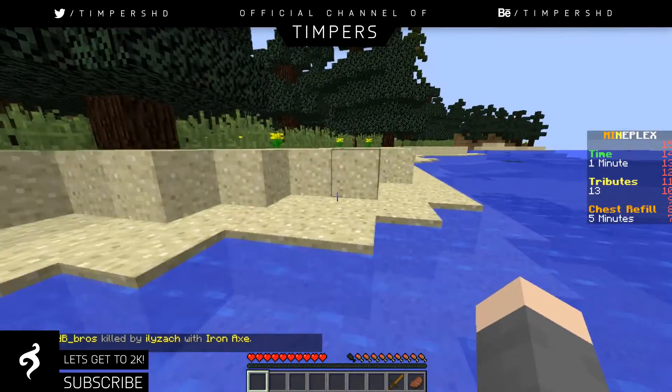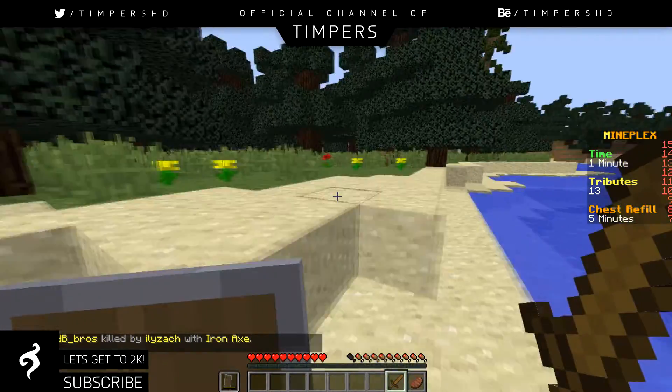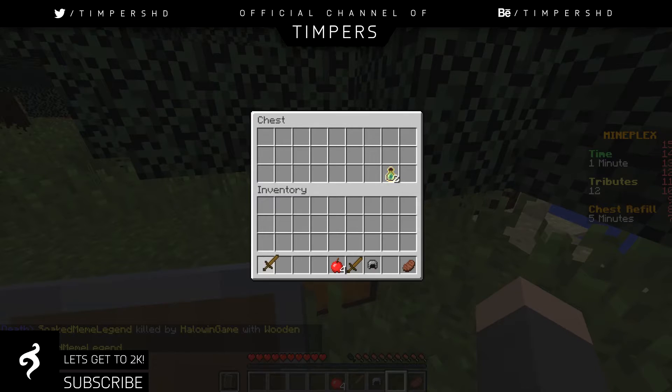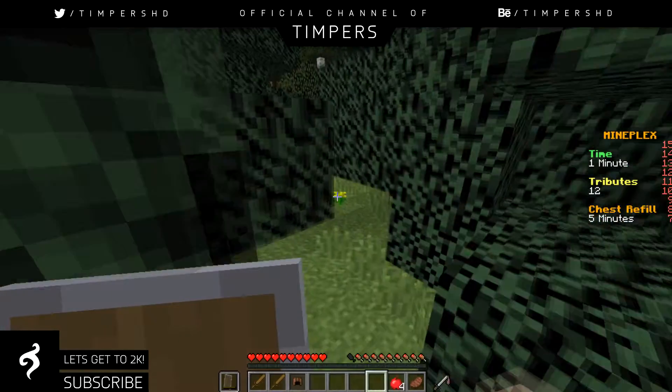When you're recording something like CSGO or Minecraft, it does not lag it out very much at all — literally no lag at all. Whereas if you use something like Fraps or OBS, it will lag it out a bit more depending on your computer. When I use OBS it does lag it out a little bit, but you can't really tell. With Bandicam, it's really smooth.